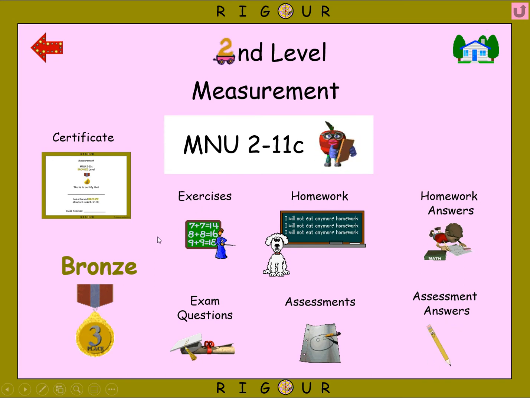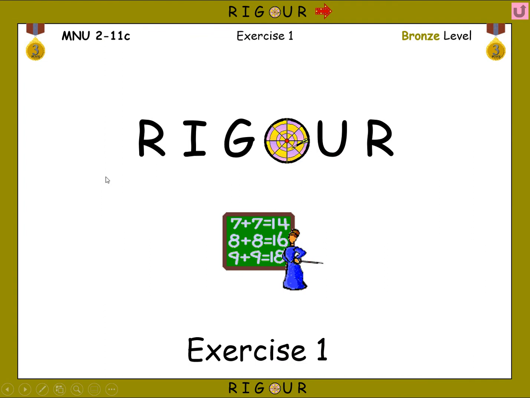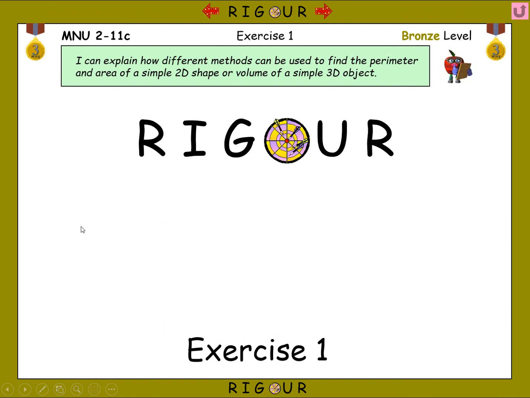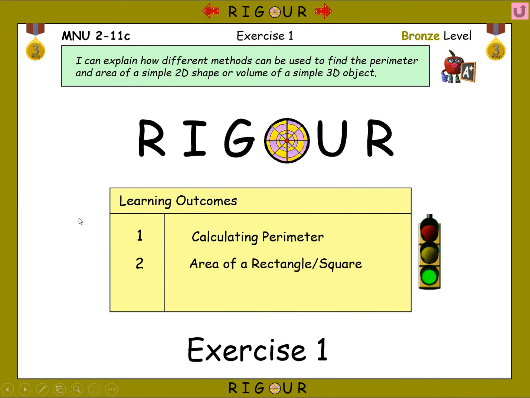So I'll take you through a class exercise first of all, and there's 5 of them, and each lesson is the same with different numbers, giving students an almost unlimited bank of practice that they need to master the skill. So if we click on one of them, there's 2 ways that you can navigate a lesson. First of all, you could just click through it or tap through it on your smartboard, so the experience and outcome loads, and then the learning outcomes that are going to be taught in this lesson can be revealed.